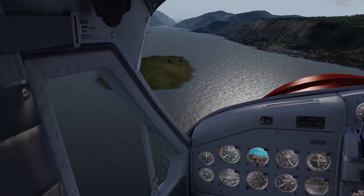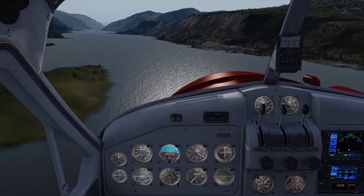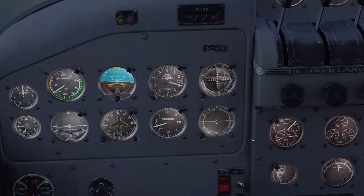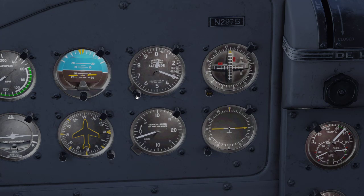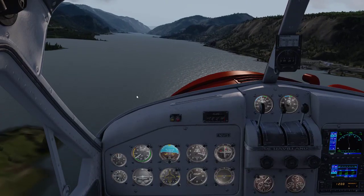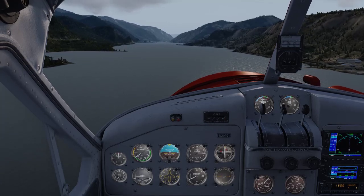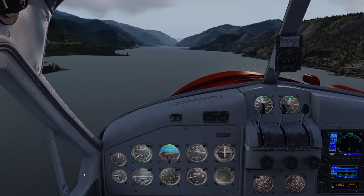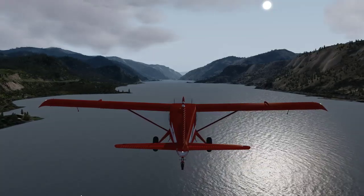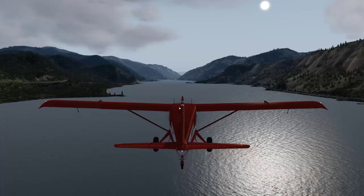Jazz 8127, 7 miles from Hanzi. Turn left, heading 26. Actually, make a left turn, heading 270. Maintain 3000 to establish for the ILS 28 right. 270 and maintain 3000 for the ILS 28 right for Jazz 8127. That's 1144. Sorry about that. I was going to get you down, but I have that Alaska that I'm not sure what he's doing. Go ahead and make a right turn heading, or left turn, excuse me, 130. I'm going to ram that Jazz. He's just off to your 9 o'clock now. All right, left 130, that's 1144.